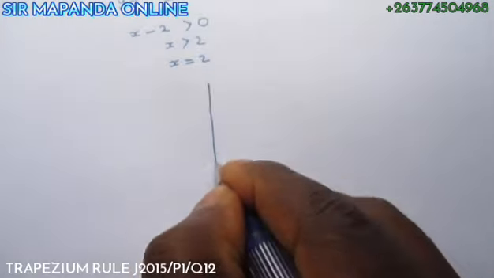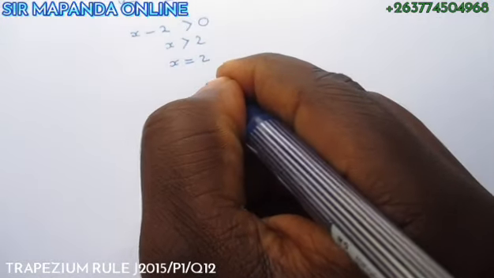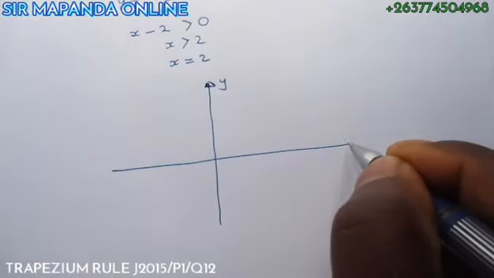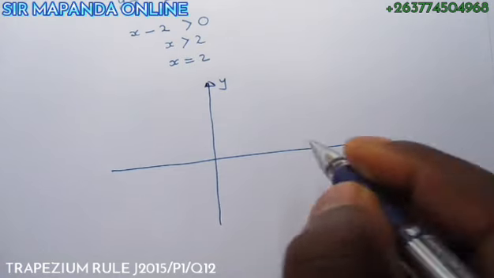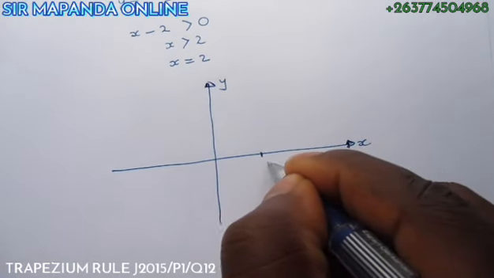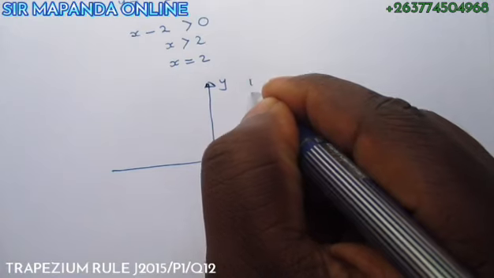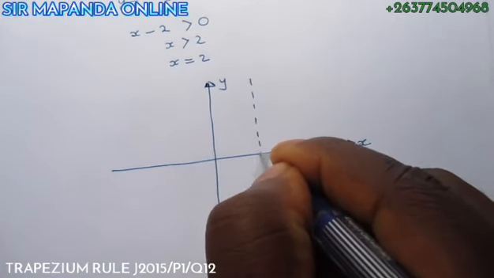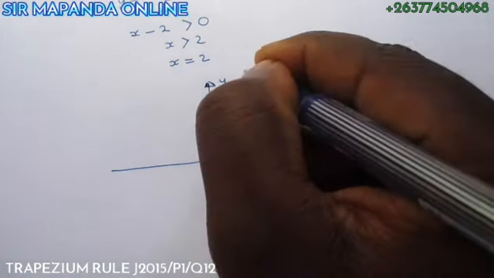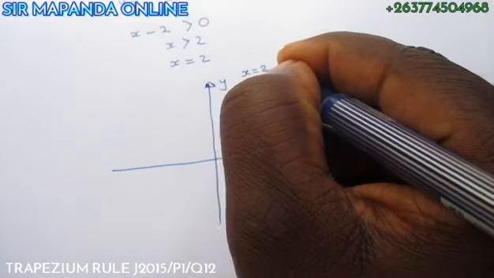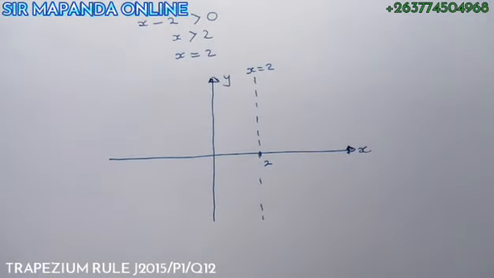So if I draw y-axis here and x-axis here, it means x here is equal to 2. I'm going to put some dotted lines here to acknowledge that when drawing our curve, it is not allowed whatsoever to touch that boundary line as it represents the asymptote. I hope you are following.